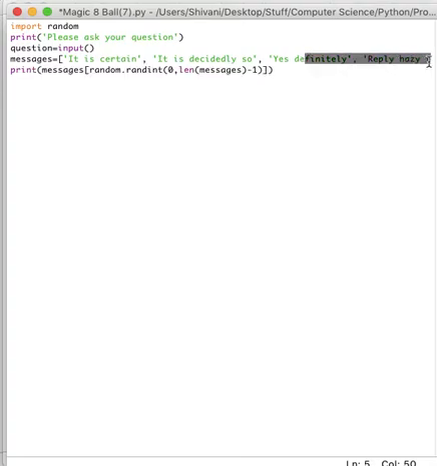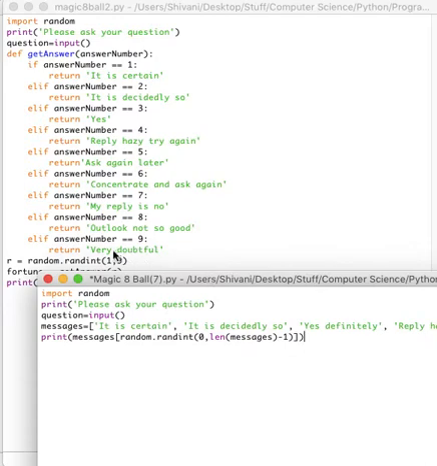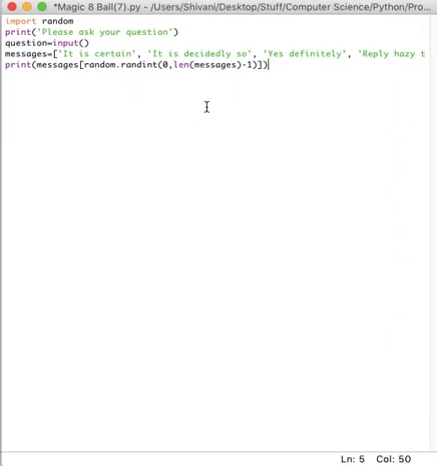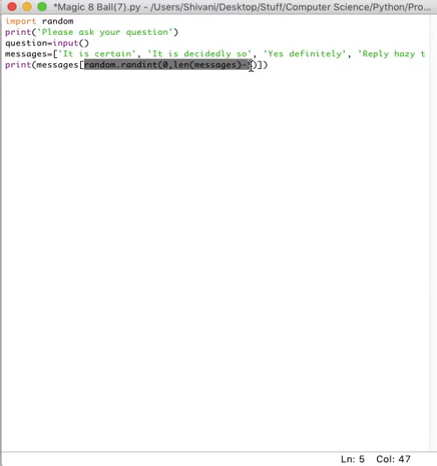So the last one, let me just look at it over here, is going to be index number 8, because if it starts at 0, obviously the last one can't be 9. That's why even though the length of messages would be 9, we have to subtract 1, because the index of the last one would be 8. So the range would be 0 to 8, and it's going to pick a random integer from 0 to 8, and that integer is going to be your index.